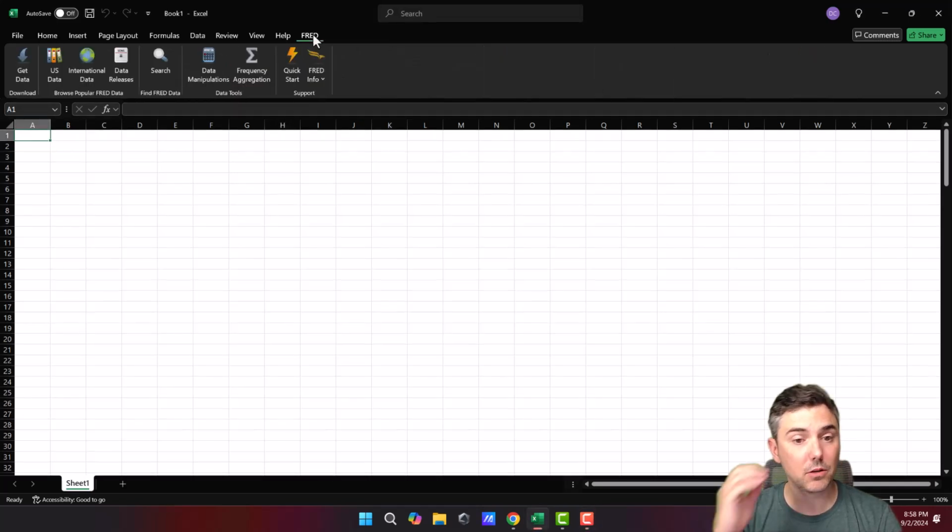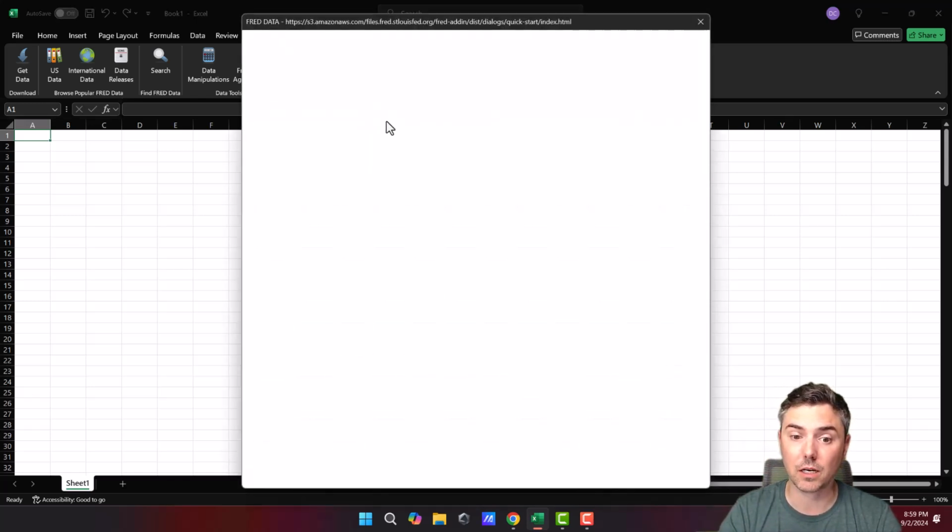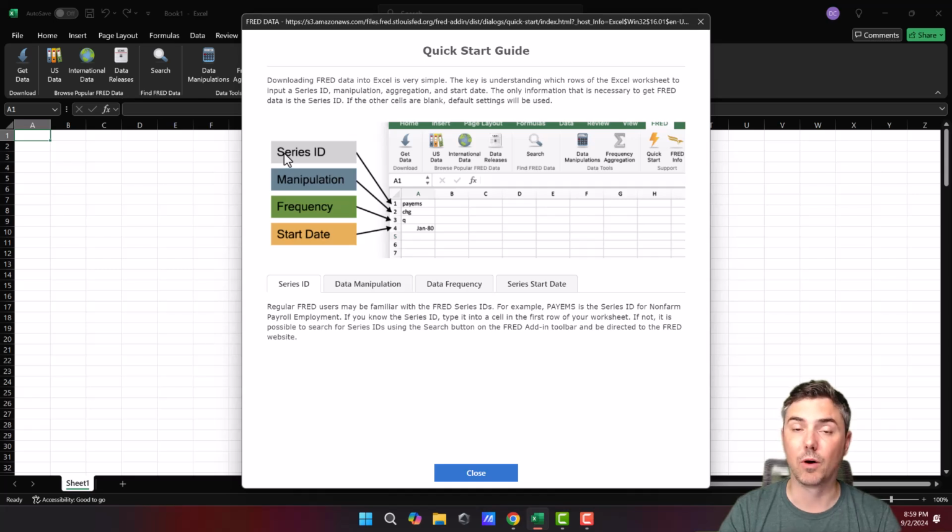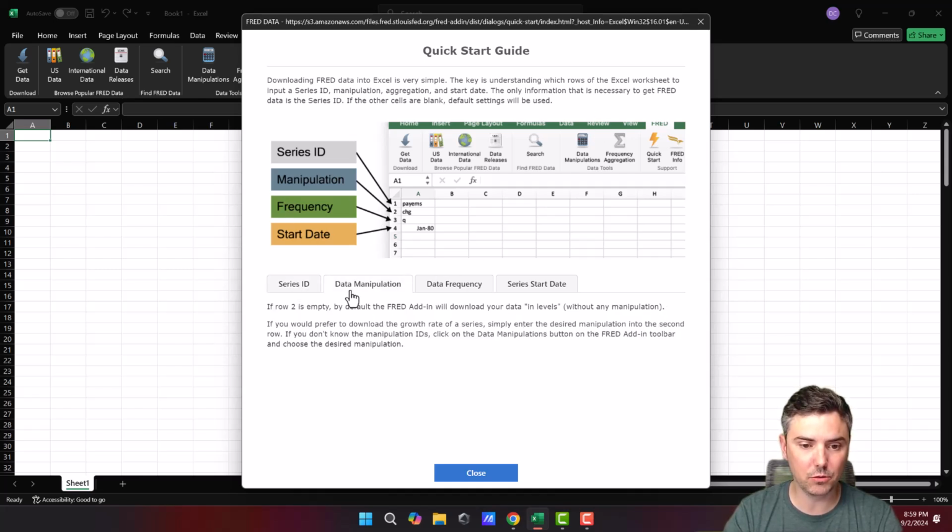As a quick reminder of the goal, or where you should begin, quick start is a great place to start. I need to know what series I want. That only makes sense. What am I trying to pull? I should probably tell the system so it knows. The manipulation, which could be just the raw data, or if it's a percent change or anything like that. The frequency and the start date. There's a couple of notes here about what the default values are in case you don't fill anything in. That's fine.